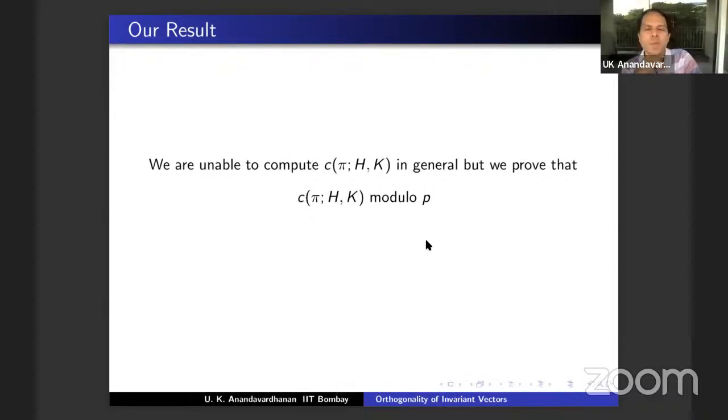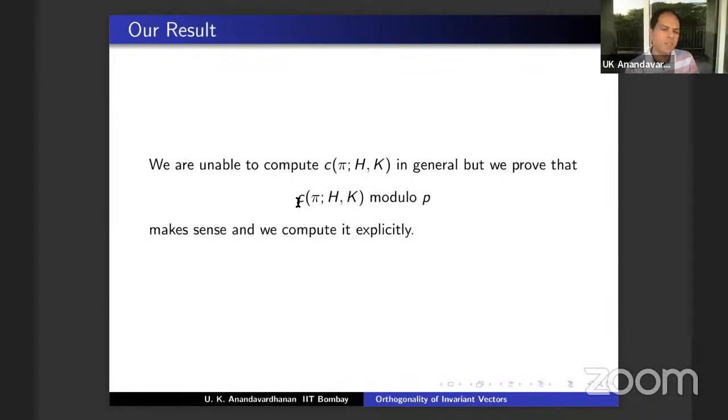What we can prove is a modulo p result. We cannot compute this coefficient in general, but we can do enough theoretically to say that though this is a complex number, it is a certain kind of complex number where reduction mod p makes sense, in a precise way. That is the first statement. And if it makes sense, of course, you ask, can you compute that particular value? And that we can do explicitly. So this is our result.